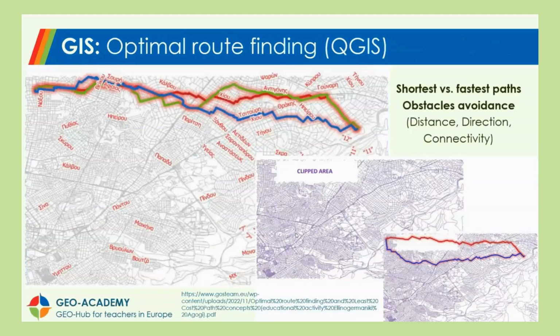Some other activities related to GIS, how to create your own GPS using the QGIS platform. So the students are downloading OpenStreetMap data and they start experimenting with starting and ending points, intervening in those data and modifying those data, and how they can calculate shortest or fastest paths, or how they can create a GPS that avoids obstacles. It's not that complex, only 3 or 4 different commands. And the students really enjoyed it. We have tested this activity with lower secondary school students.